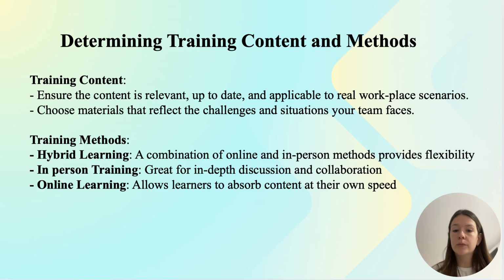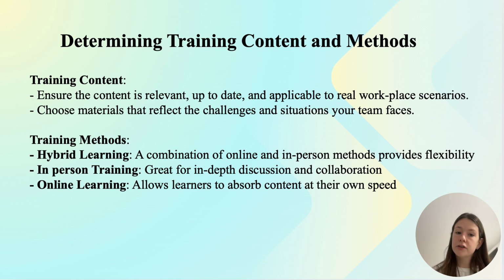So next is determining training content and methods. When you're including training content, you want to make sure the content is relevant and that you're not just throwing in any type of information. It should stay up to date, which may mean that you need to have customization opportunities, and it needs to be applicable to real workplace scenarios. You also want to choose materials that reflect the challenges and situations your team faces. So if you have communication issues, then this is something that you want to include in your training so that your workplace can improve on this.